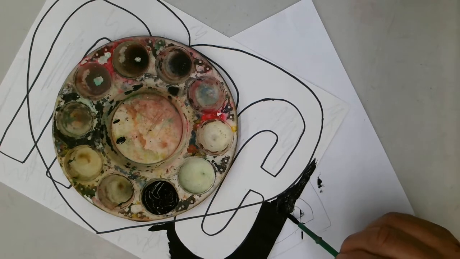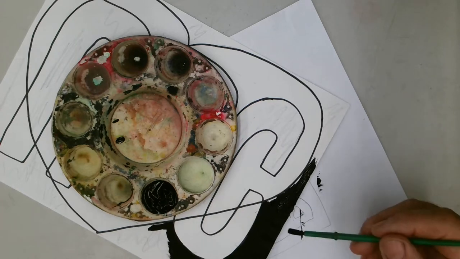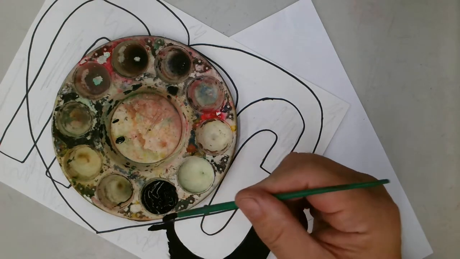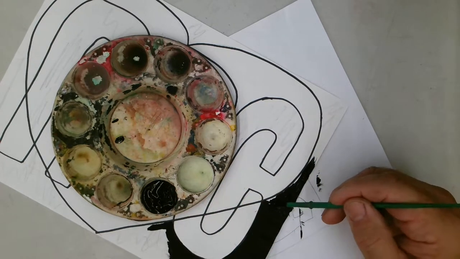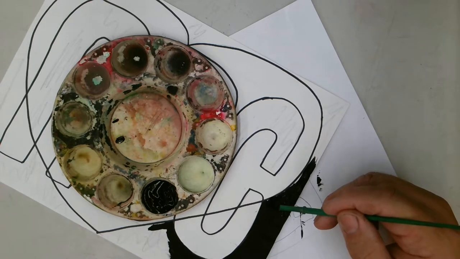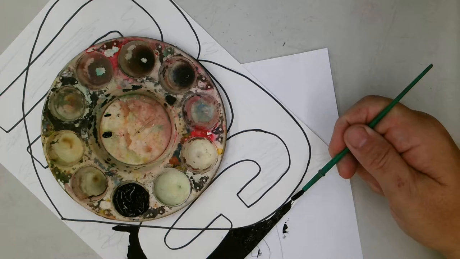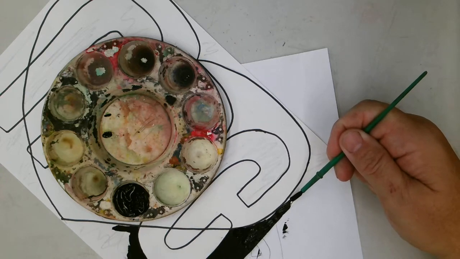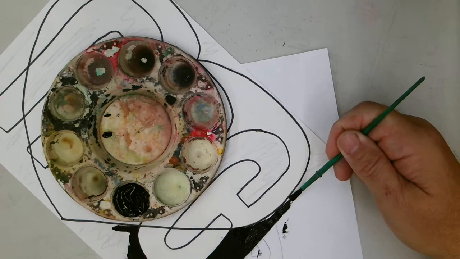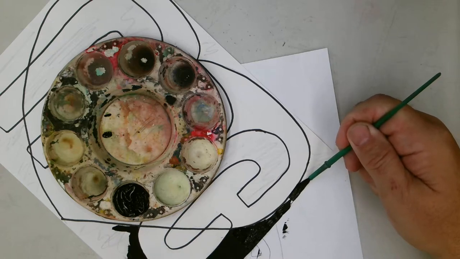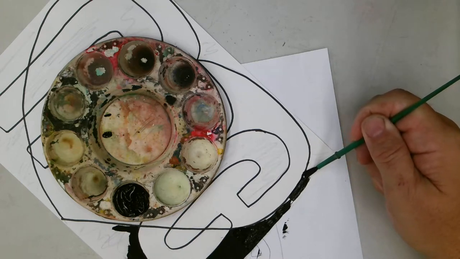And the reason that we're using the sharpie to outline is that because the sharpie is black and the paint is black, and I've got this area lubricated and when I put the paint brush down, I'm not trying to put it on the line. I'm putting it down next to the line. And as I press down with the bristles, the bristles expand and go to that black line.